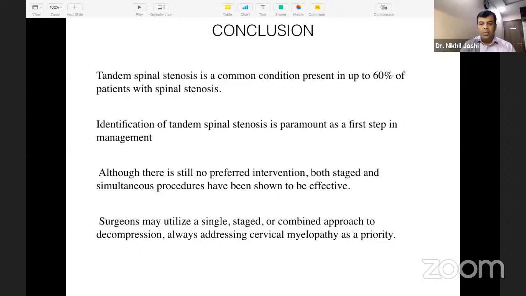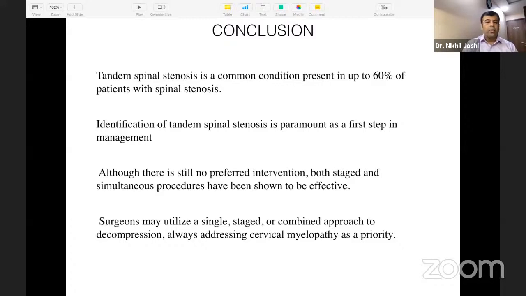Yeah, so this sums up what we have discussed in the first paper also, that you need to address, as Ayush also said, the most proximal stenosis first. If there is a team, if your orthotist is happy and the patient's general condition is favorable and they can sustain the anesthesia for that much time, I think simultaneous surgery is okay.